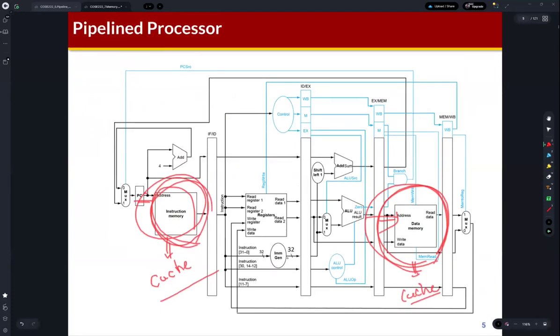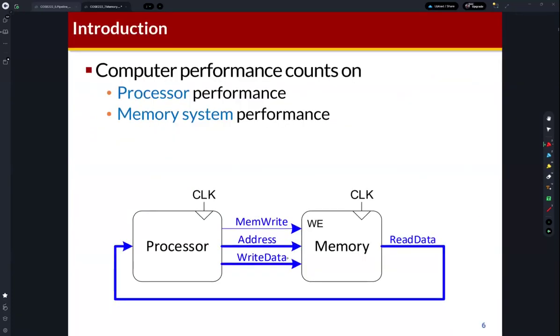So then we can understand the processor model like this, okay? As you can see, this is a very simplified model of the computer system. You can find the processor here, and the memory is here. In a computer system, the processor and memory systems are the main components, because the computer is a machine that processes data in the memory.